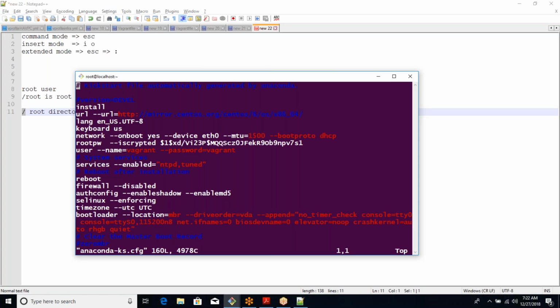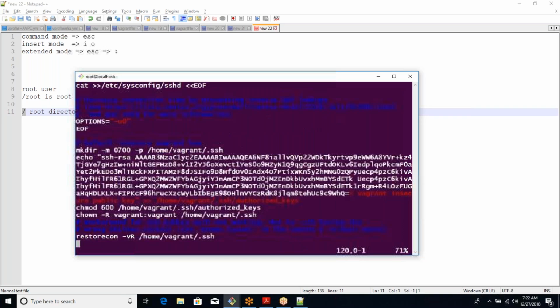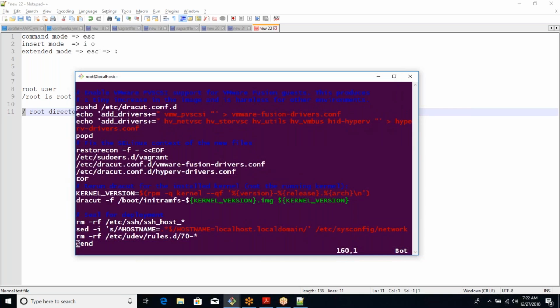It's a very long file. See, it just goes on and on, like 160 lines. Now I am at the end of the file and I want to go to the first line. So I'm showing you some shortcuts in command mode. How to recognize we're in command mode? You will not see anything like insert, and you will not even see a colon. So we are in command mode.